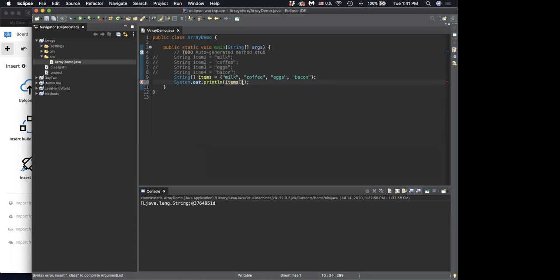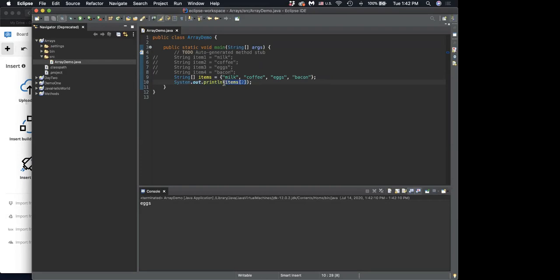Inside of these brackets, you're going to write the index of this element. So here it's going to be 0. If you run this, it's going to print milk. And if you do 1, it's going to print coffee. If you do 2, it's going to print eggs. And if you print 3, it's going to give you bacon.